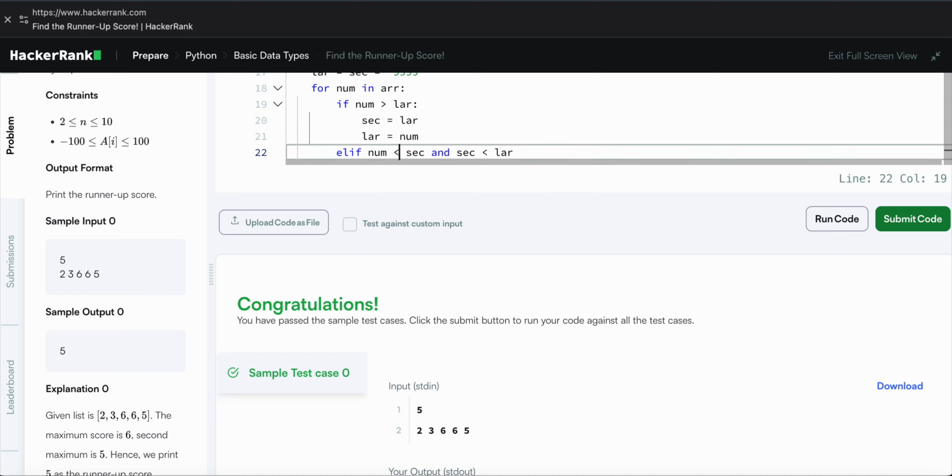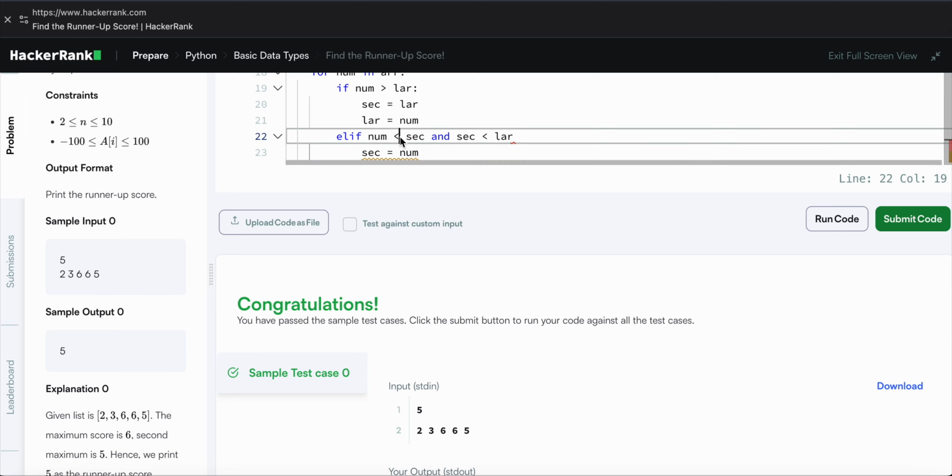Or I think it's, yeah, if num is greater than second largest and sec is less than largest, that means that sec is equal to num, right?